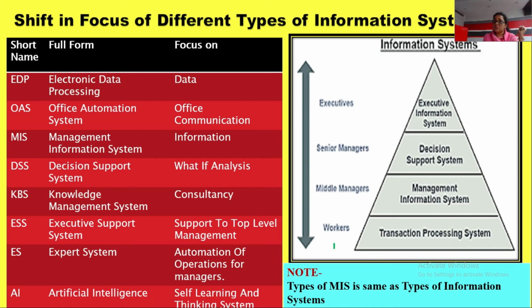Transaction processing system is at a lower level. Middle managers MIS को यूज करते हैं, senior managers DSS को यूज करते हैं, और executives, that is the top level management, use the executive information system. यहाँ पर you can say that they both collectively make the middle level management. In case question comes कि explain the types of MIS, so the answer will remain the same. We'll talk about this now, the types of information system, और इनके बीच में कैसे relationships होते हैं अलग अलग systems के बीच में.